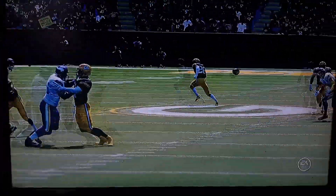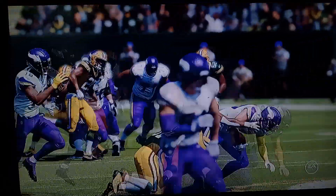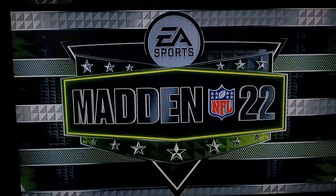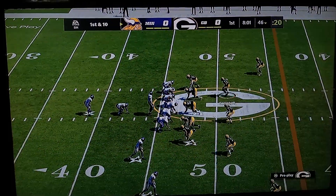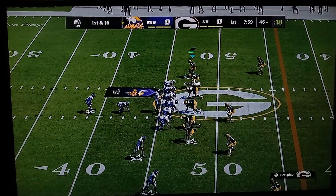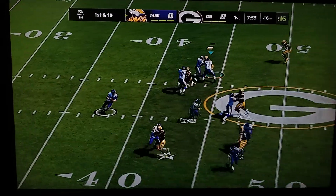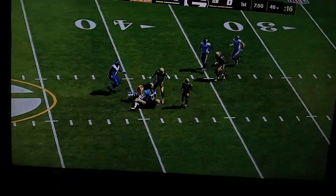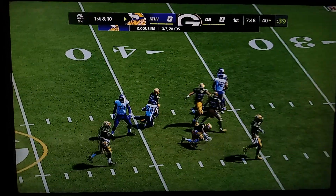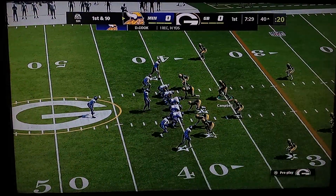You want to make sure that guy touches the ball, and sometimes it just happens naturally. Then you change your game plan — when he has the hot hand, you keep going back to him because he's running routes with confidence as the game goes on. A couple of first downs to kick off the drive. Here's first and 10 up at the 46. They go play action. Cousins going to get this one down to Cook, and they'll work this down to the 40-yard line. They get 14 there. First down, Vikings.